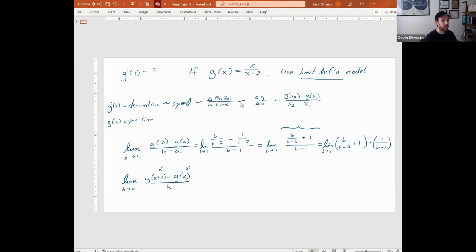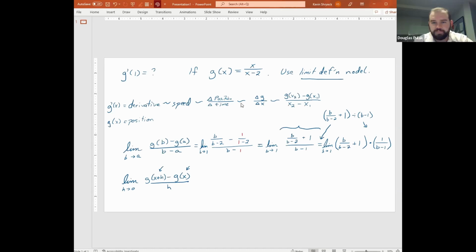The way that I would add some details in here is I would make it nice and explicit through the language. I'd say we had B over B minus 2 plus 1. And then instead of divided by B minus 1 written this way, I would write the whole thing divided by B minus 1. And then this is just another way of writing: divided by is multiplying by the reciprocal. So that's totally fine. I'm good with that.